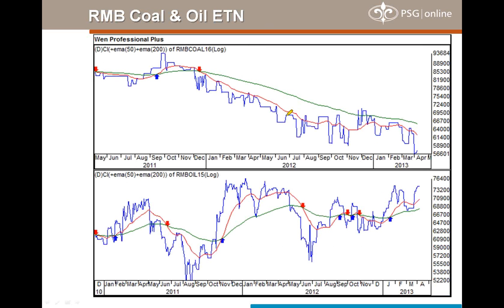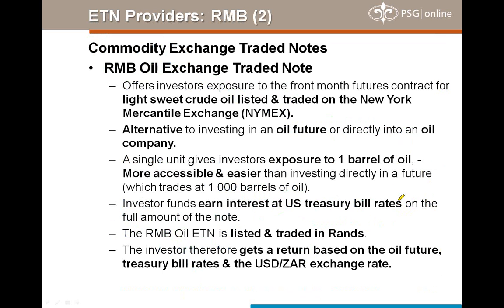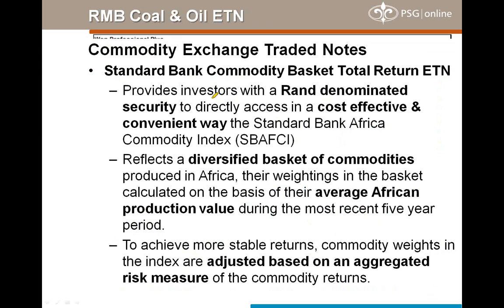Again, you see that some of these things sometimes are flat. So there's some liquidity problems here. So remember to take that into consideration. Here's the oil one. Obviously, the oil price has been bouncing around $105, $106. So if you want exposure to this, by the way, this is not the Brent crude oil price. This is the light sweet crude. So a different kind of oil we're looking at here.